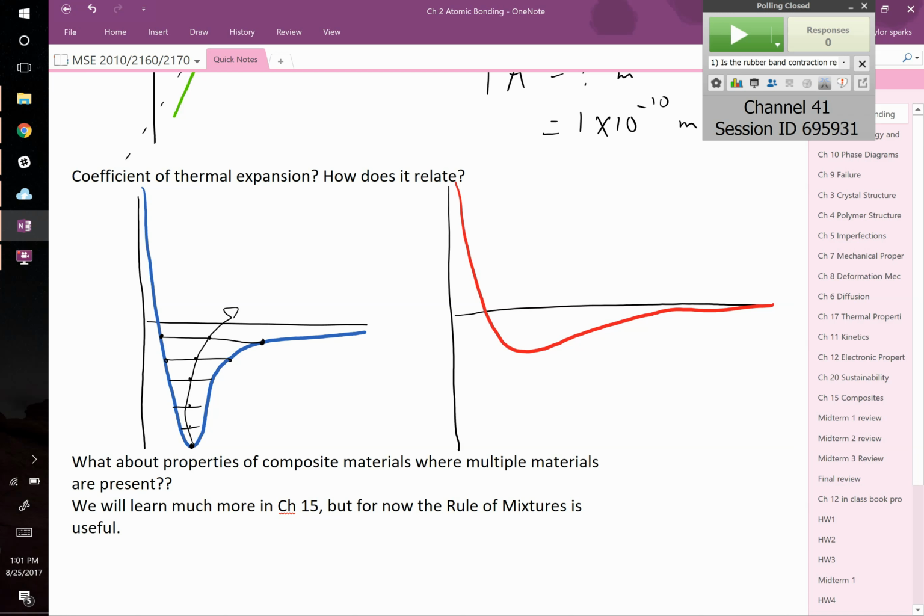This only happens if you have a potential well which is asymmetric. And they are asymmetric, right? For almost every single material, it is really steep on this side, and it's less steep on this side, right? Because they had different r dependence. One was 1 over r squared, one was 1 over r to the 8th or 9th. Therefore, it's asymmetric, and as you heat it up, it tends to go towards larger values.